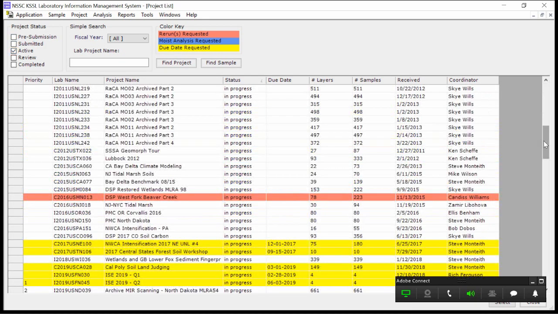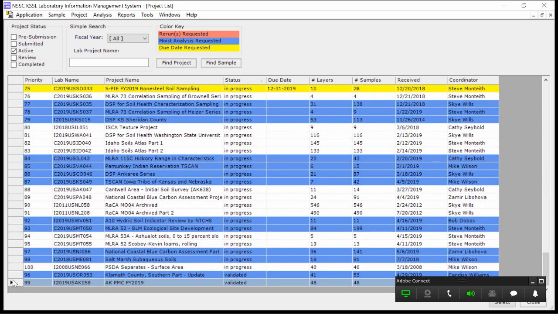Another status that you will see is validated, like this last one down here. That means that I've entered all the information about the project, entered the analysis request, the preparation request, sent out the report to the project submitter, and now it's ready to go. It's just awaiting either processing or analysis.